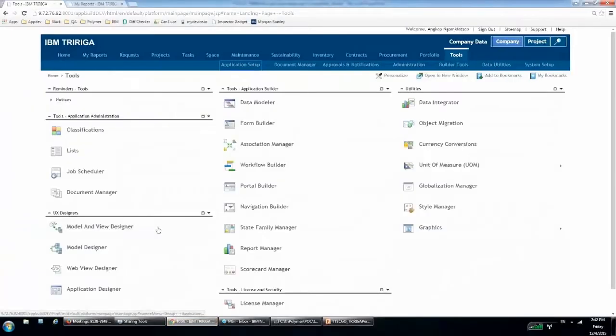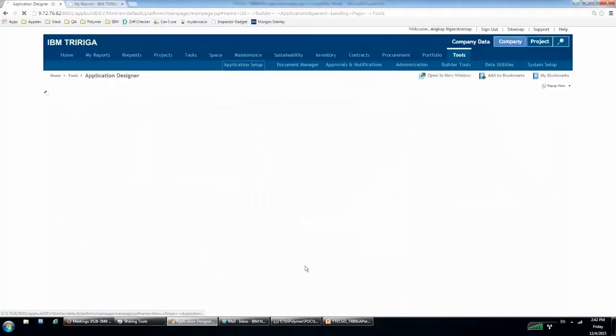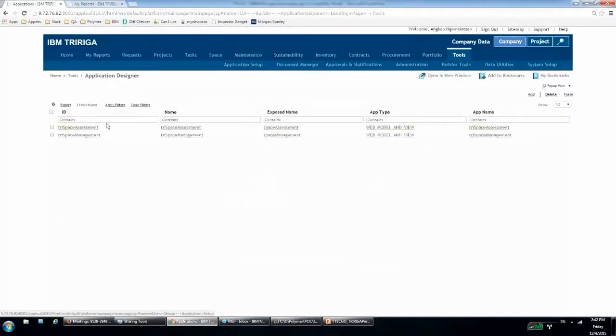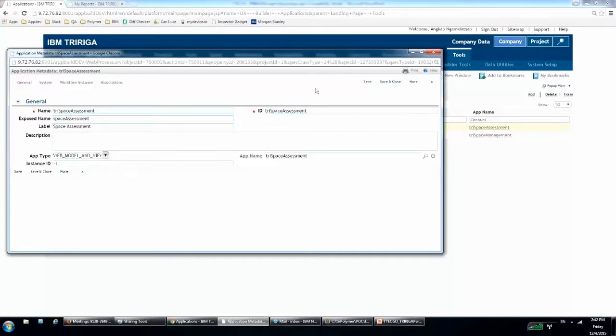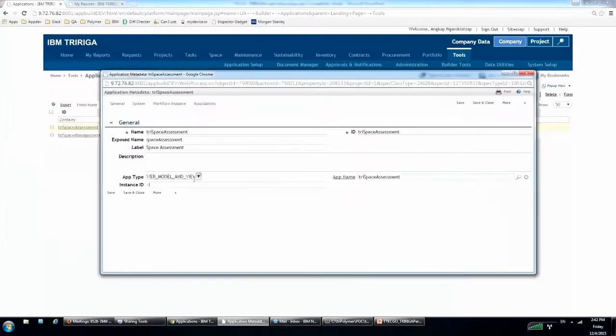Again, there are two records, one for space assessment, one for space management. Then you specify the app type, which is only one, web model and view. And then you just need to specify what app name will be used for this application metadata.